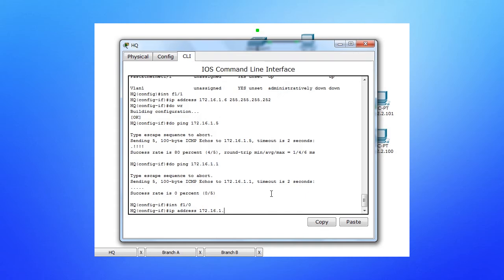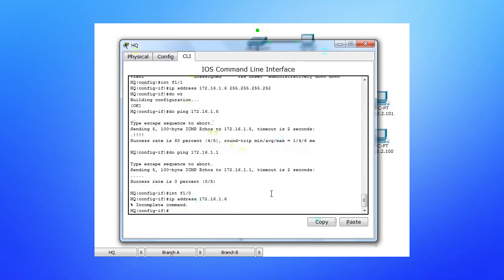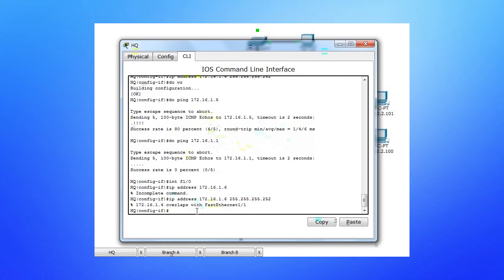Just to show you something here, what if I tried to put this on dot 4? Let's see, so 4 or 5. If I try to put it on 6. If I tried to do that command, and let me put the subnet in here. That overlaps with another interface that is in the same network. In routers, you cannot have 2 interfaces that are in the same subnet.